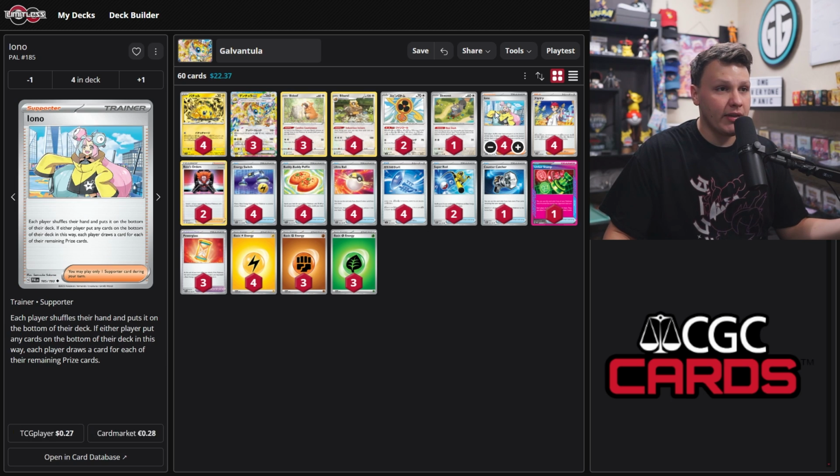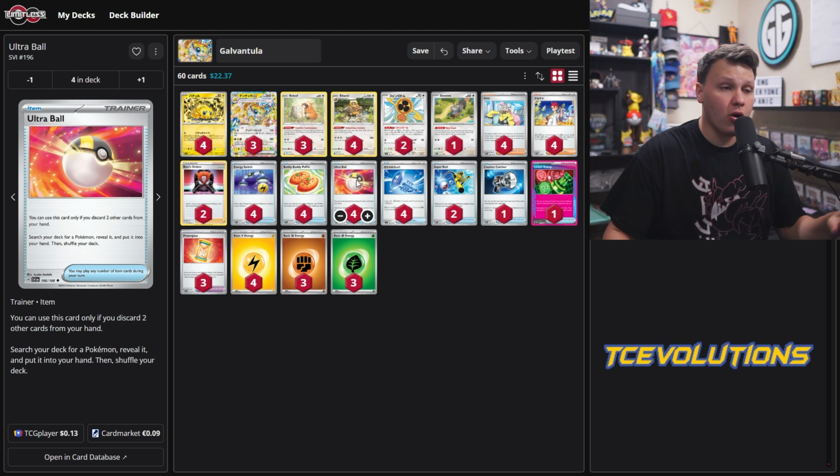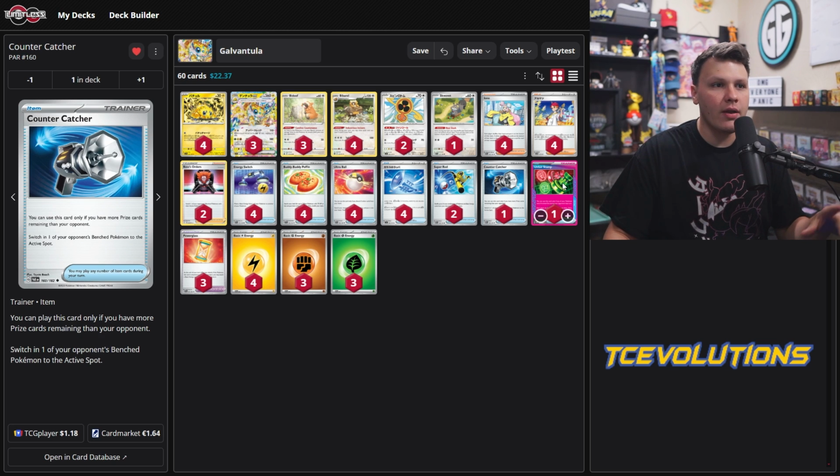The other supporters we play in here is we play 4 Iono. Pretty straightforward. 2 Boss's Orders. Need some Gust. 4 Buddy-Buddy Poffin and 4 Ultra Ball are our only Pokemon search cards, but like I mentioned, 1 Buddy-Buddy Poffin basically sets up our whole board. It does the whole thing. 2 Super Rod, 1 Counter Catcher, and 1 Unfair Stamp.